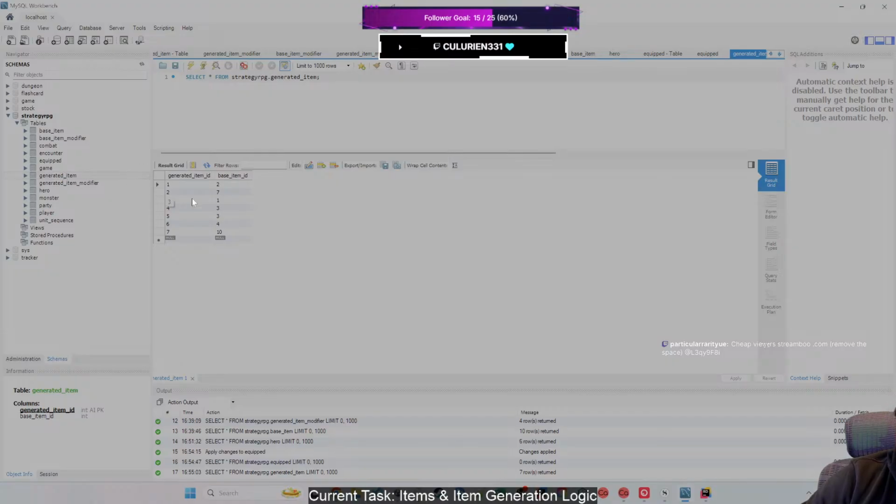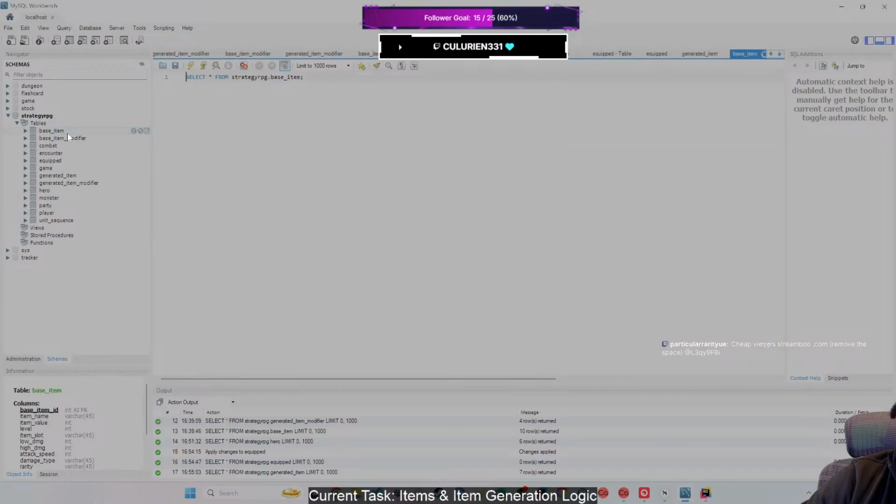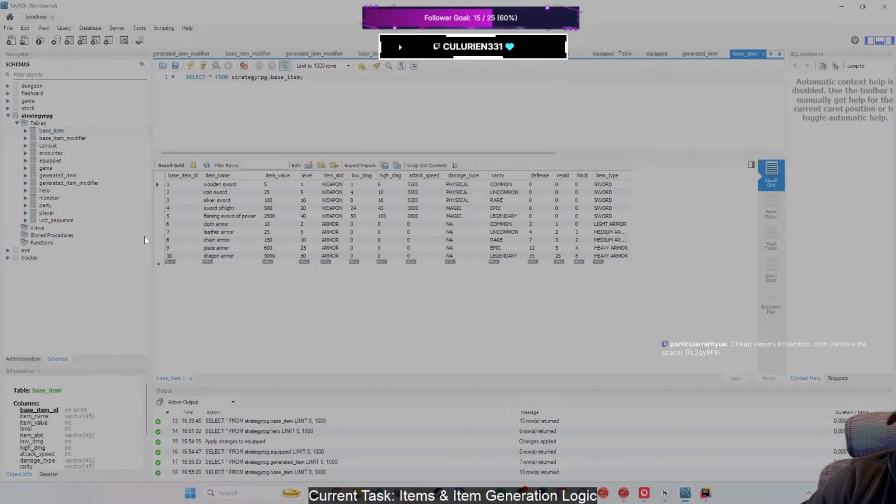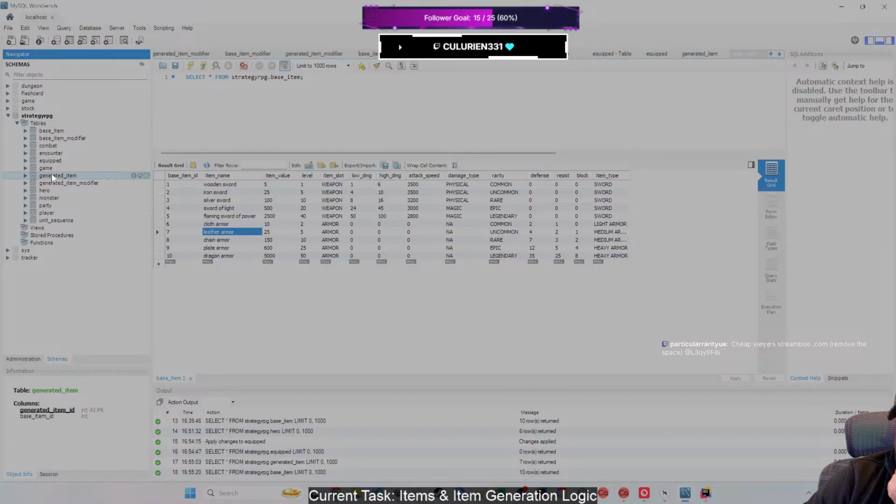It's not easy to view this way because these are all just base items. I can create a view or a query that'll show us what I want to see better, probably. Let's find the base item ID of 7 is leather armor. And then I know I saw a silver sword in there with ID of 3. So let's grab one of the generated 3 base item IDs and one of the 7s. And that's the 2 that we're going to add. So let's look at that real quick.